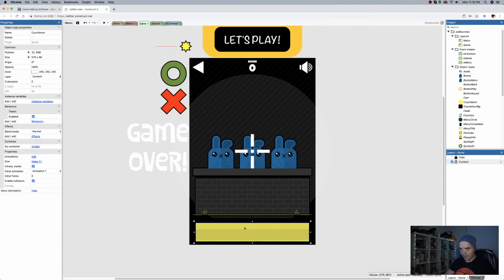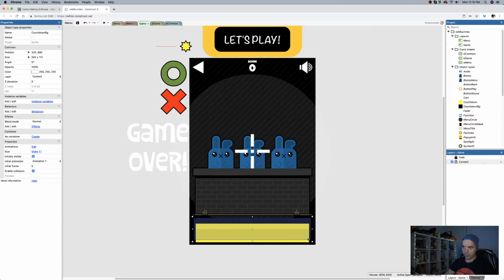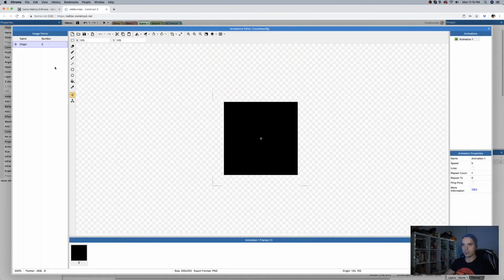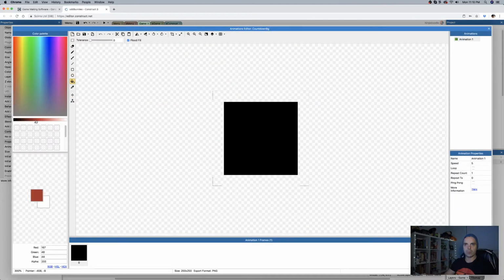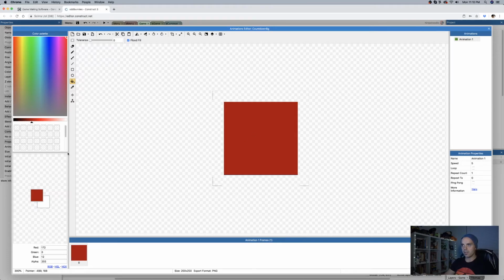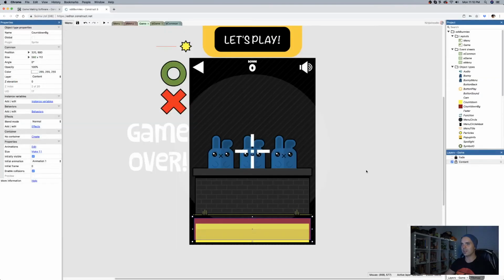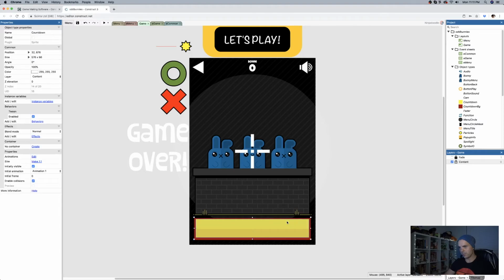Now, I can move this, and what I want to do is, because of this background on the timer, because it's black, we can't really differentiate it between the current background and the timer background. So what I thought I would try is just changing the color of it to maybe like a deep red type thing. Let's see if that looks a little bit better. I am a little bit colorblind with certain shades, so if this is not red, I'm pretty sure it is, but if it's not red, you guys can comment on that later. So I thought that doing something like this might look a little bit better.